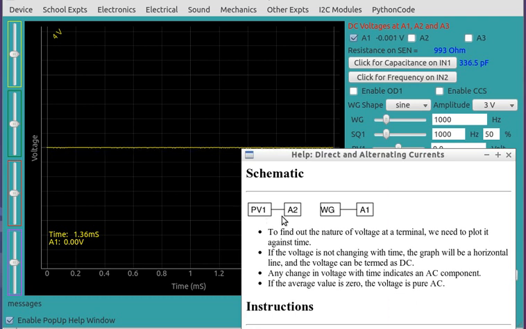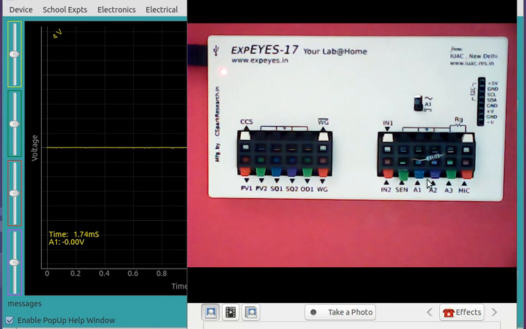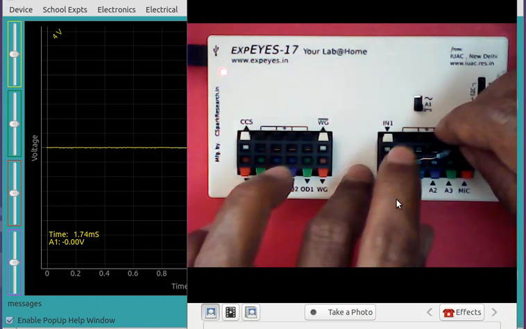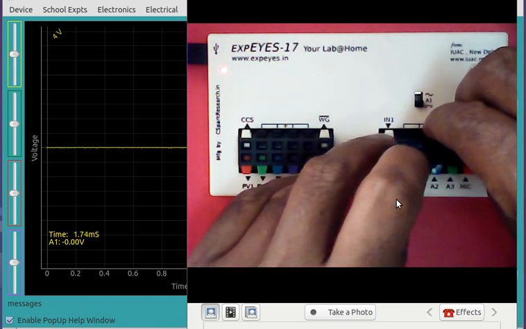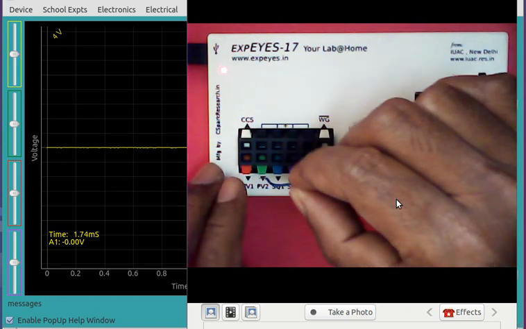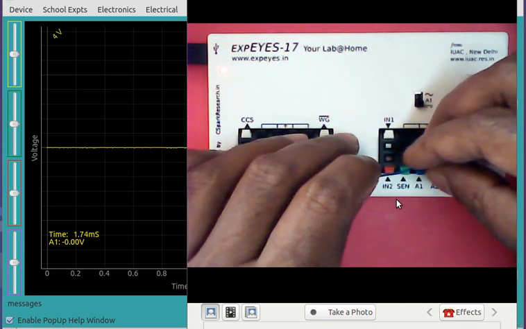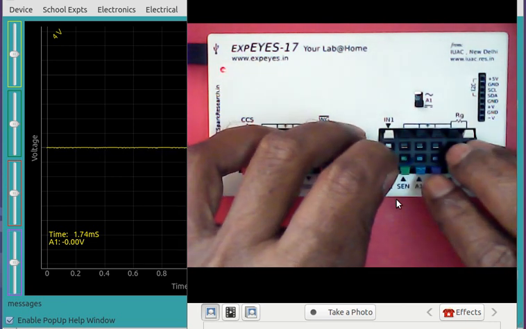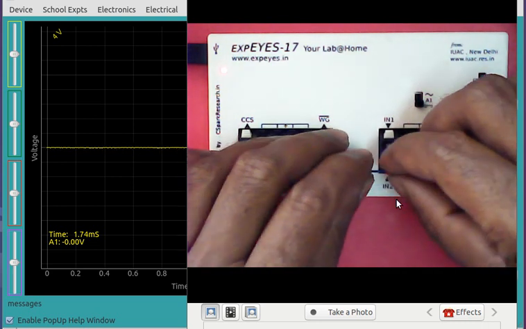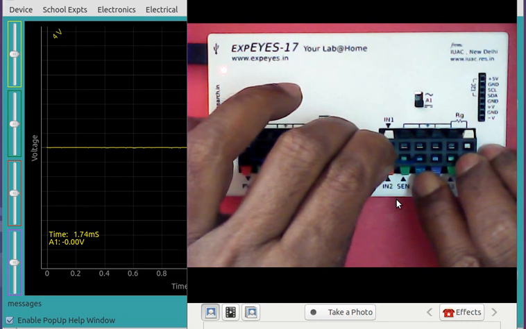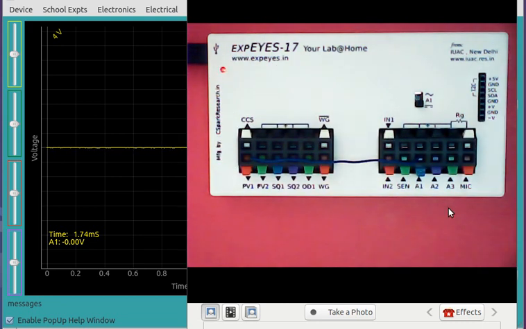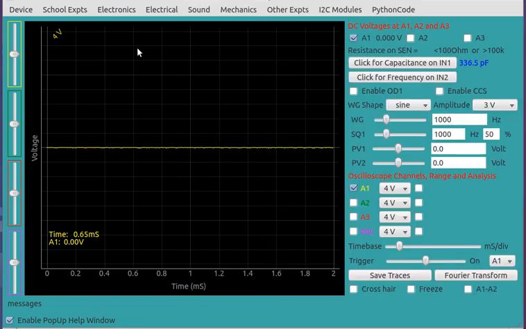So we can do a DC as well as AC. In the initial case we made the DC measurement by connecting an external button cell, but now what we will do is we have a DC source in this, that is our programmable voltage source. So let us connect PV1 to say A1, so we connect a wire from PV1 to A1, come to GUI, and A1 is 0, but using the slider or here we can set the PV1.